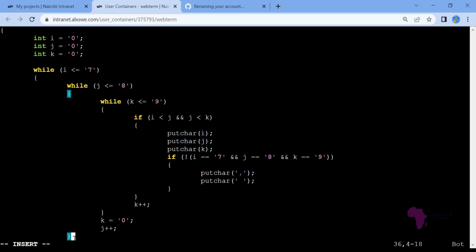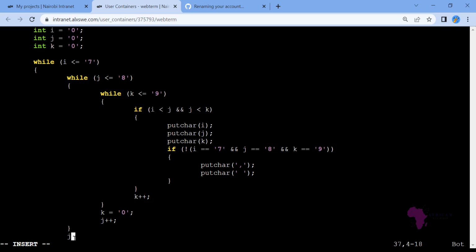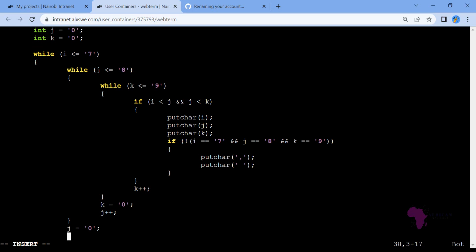Then after closing that one, let's give J the value 0, like this, with the statement terminator, and click enter. Then I increment I. You say K, J, and I. So let me increment I like that, and use the statement terminator.